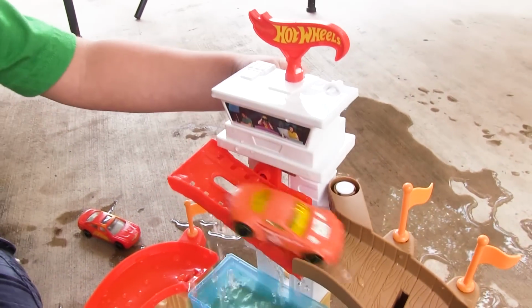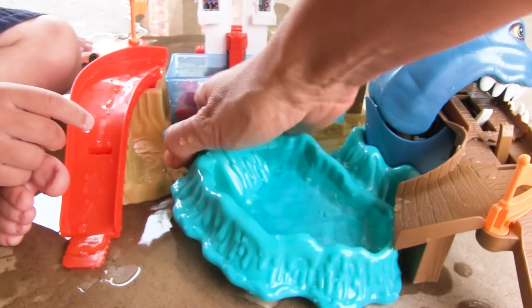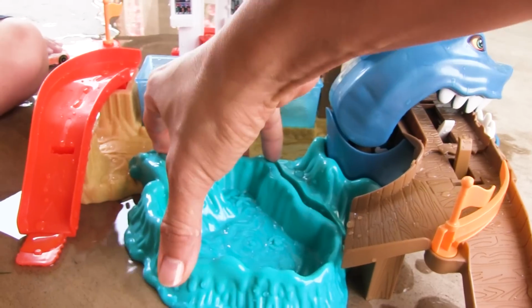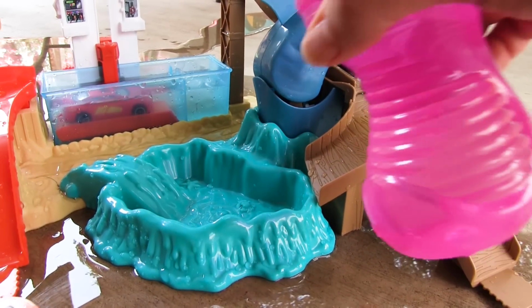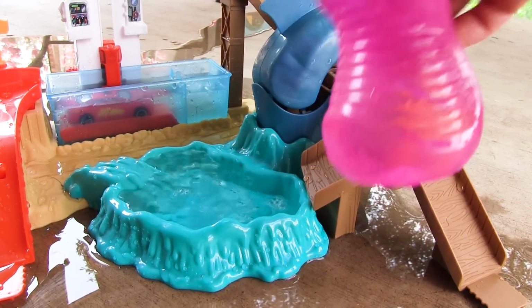Yeah. Let's get all the cold water out. So let's dump it out. I think it comes off easy so we can dump it out. Okay, all the cold water. And then let's go right here. Yeah. All right. That's better. Let's put more water. Ready? Here it comes. All right, give it a shot.